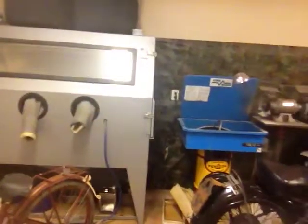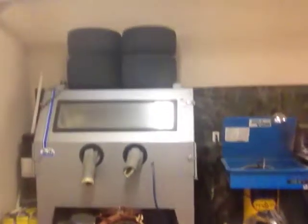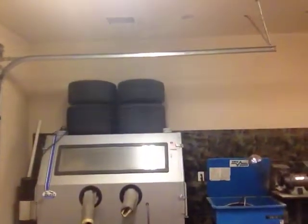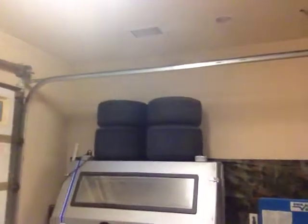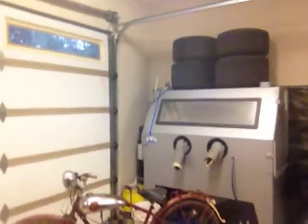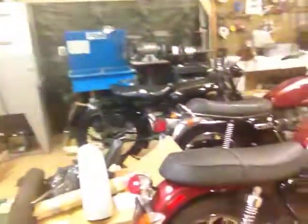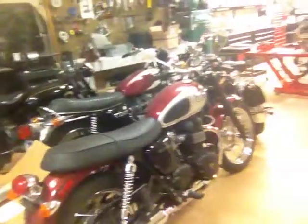As well as all of our grinders and sanders and parts washers and sandblasters, we have crank truing stands here, and we do a lot of work, but a lot of the machining on the small items we have done locally by a good friend of mine, Sid Russell. He's a retired machinist, and he does a really great job for me. He makes a lot of the hardware that we desperately need for our projects.